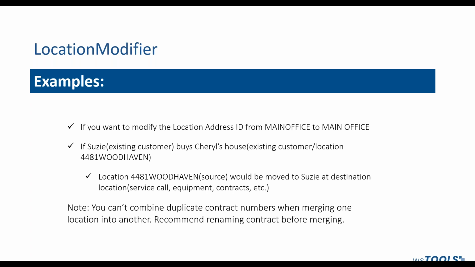A couple of things that you might be wondering about is, okay, how is this location modifier different than, let's say, the location move utility inside of Key2Act? With ours, you don't need to have all your service calls closed. You don't need to close out all of your contracts. We will run this process if you have open service calls and open contracts. For example, if you have an open service call, it will move it to the new location, and then moving forward you'd be posting using that location's division, etc.